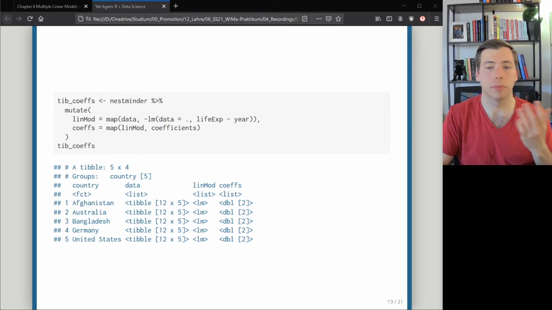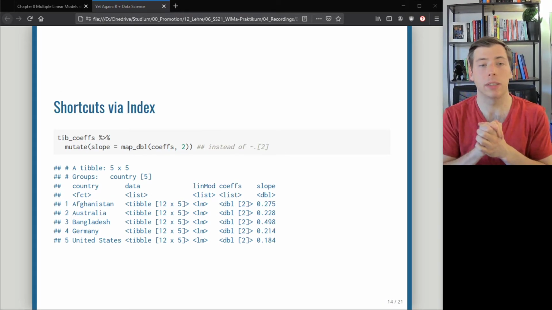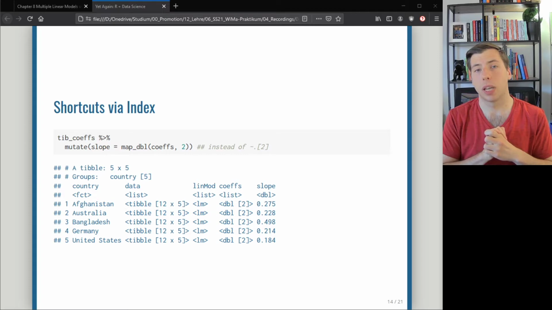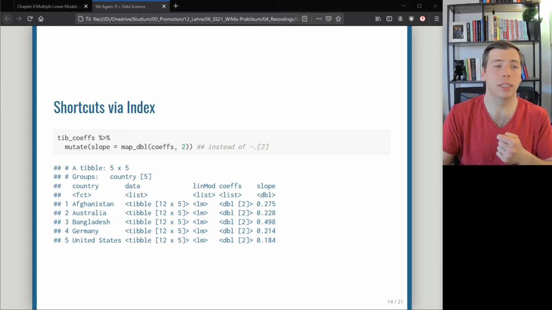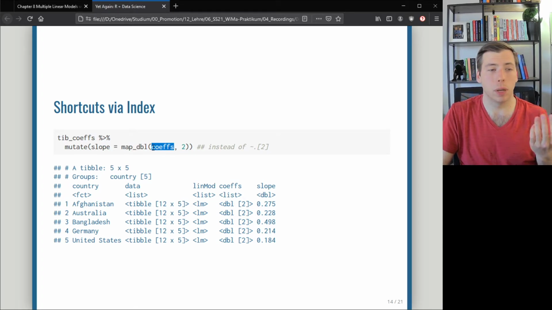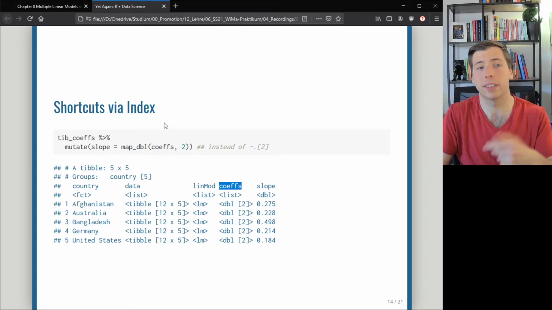And so we can easily get to the slope, because we know in that coefficient vector it's always the second component. So we can easily use map_dbl, apply as arguments the coefs column, and then we say, okay, always take the second element.